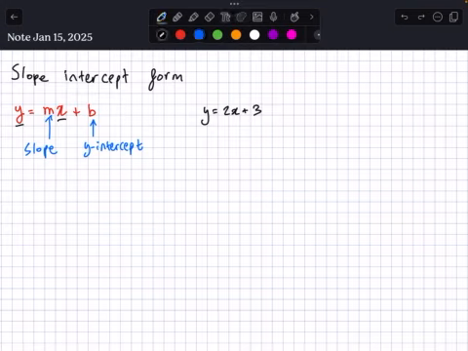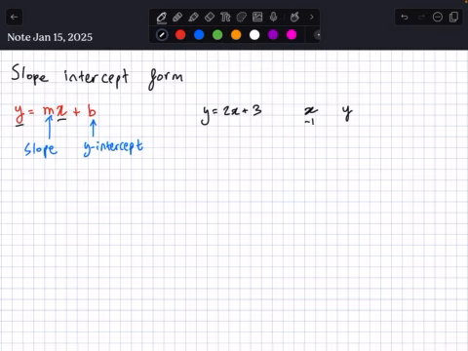So first of all, I want to show how you can go from the equation to a graph, even if you didn't know that this was in slope-intercept form, and this was the slope and this was the y-intercept. Remember what we did last time is we had different values for x, and we saw what y would be when we had those values for x. So we can do that again. We have our x and y table.